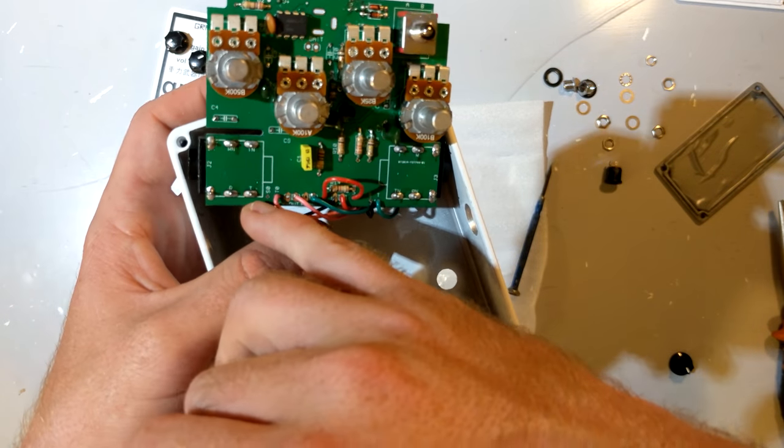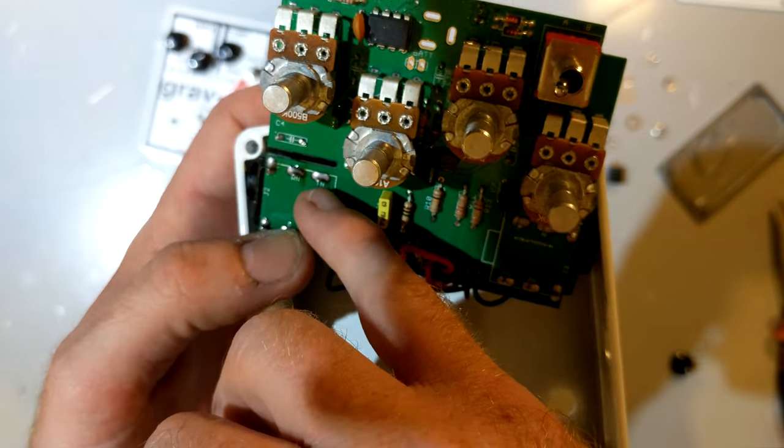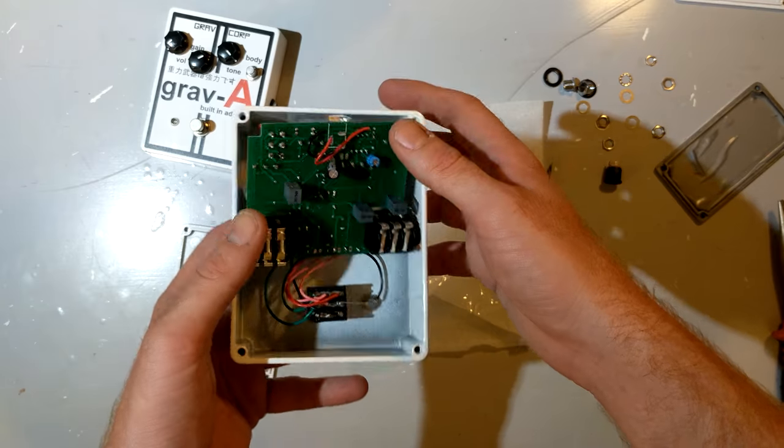I did aim to scrape off some of the larger chunks of flux, and that was mostly for looks, but you can see there is still some here and there. The vast majority of people aren't going to open these.